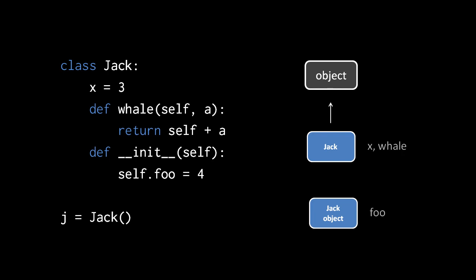So now in this example, when we instantiate Jack, the new Jack object gets passed to self in the init function. And so when 4 is assigned to the attribute foo of self, that's giving the new instance an attribute foo with the value 4. That's how in Python we get constructors and fields. The init function acts as the constructor, and in that constructor you can give the instance fields by assigning it attributes.